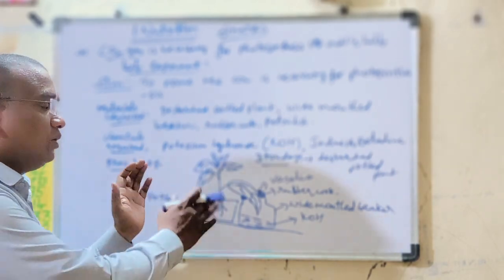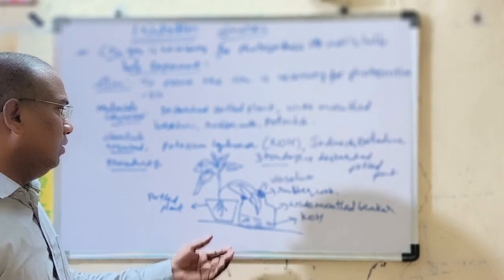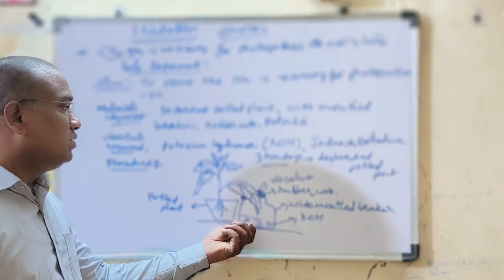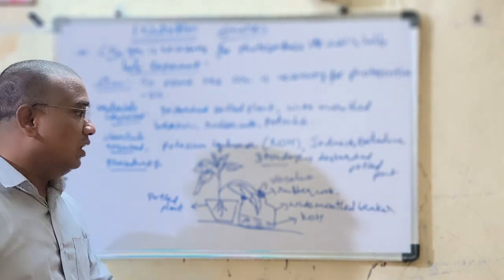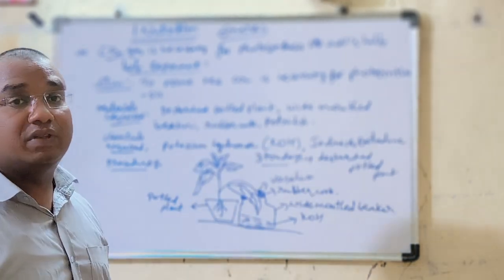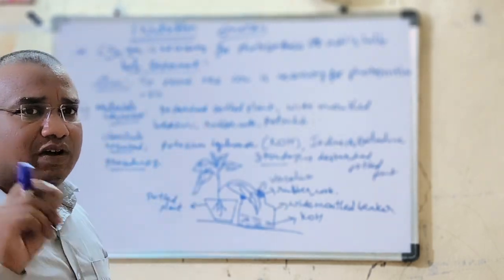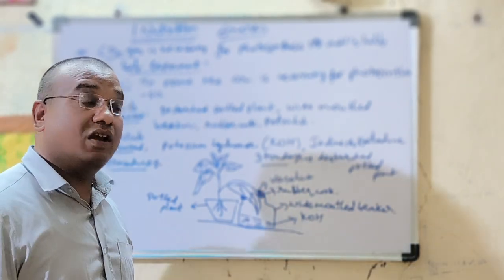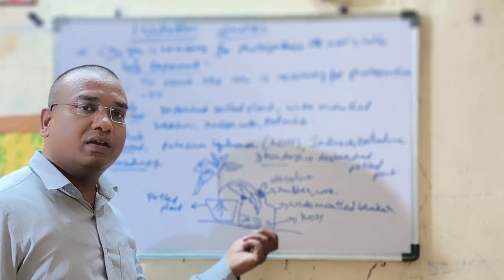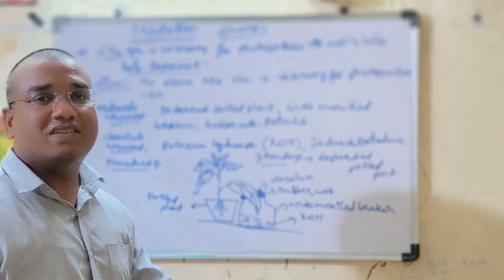Okay. Now take this whole apparatus and keep it in the sunlight until evening. Once evening comes, observe here. So what is the use of the KOH in this experiment? The KOH absorbs the total carbon dioxide gas from the beaker. Even 1% of carbon dioxide is not there in this beaker. It is totally absorbed by the KOH liquid, which means there is no carbon dioxide in the beaker.